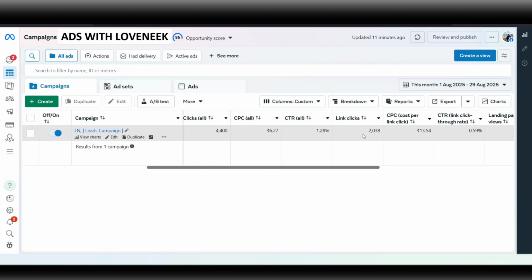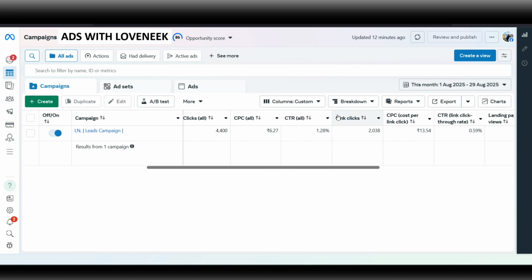Whereas link clicks, which we have over here, is the metric which only calculates the clicks on the CTA button. By CTA button I mean the buttons that we add at the ad level, be it learn more, shop now, buy now, whatever it is, right? Clicks on the CTA button are calculated under link clicks, right?